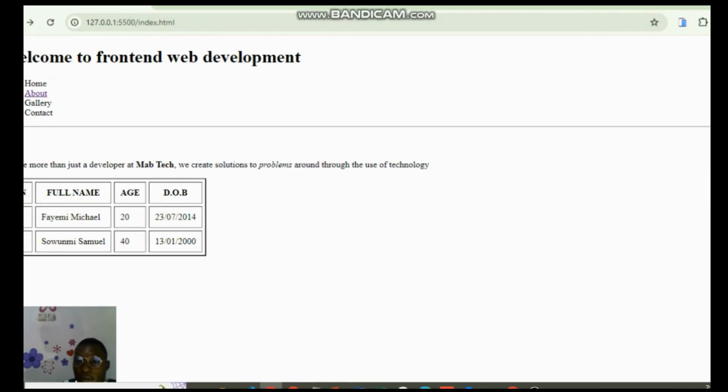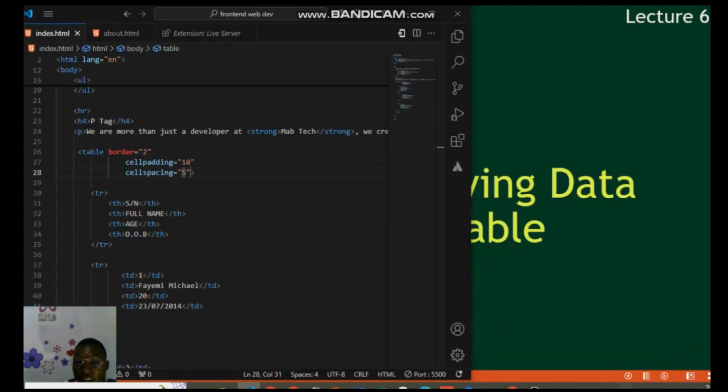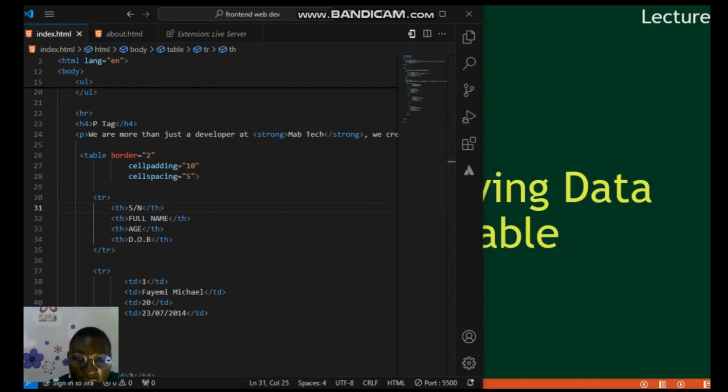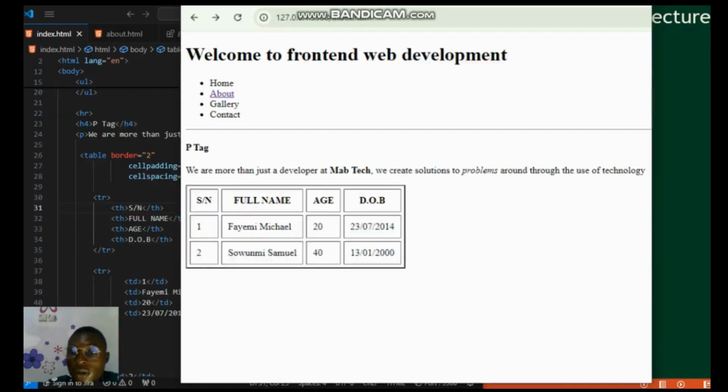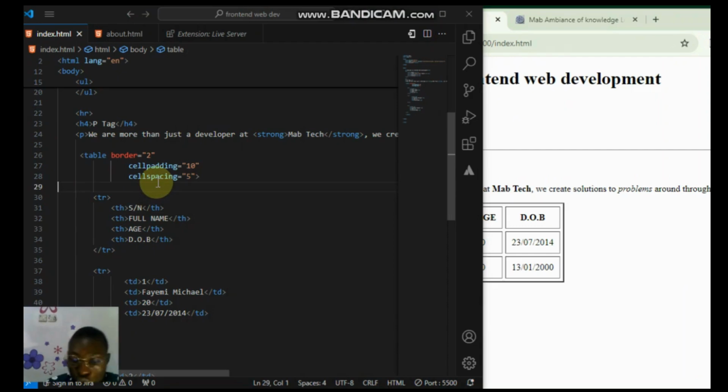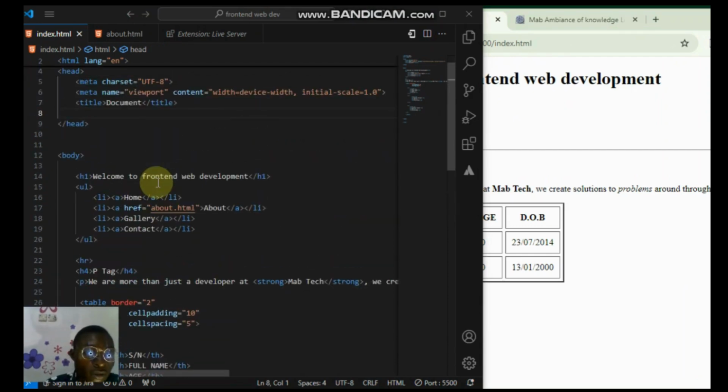Before we round this up, let us try to put our header tag, our unordered list, into an HTML table. How do we do that? Let me go to the unordered list.